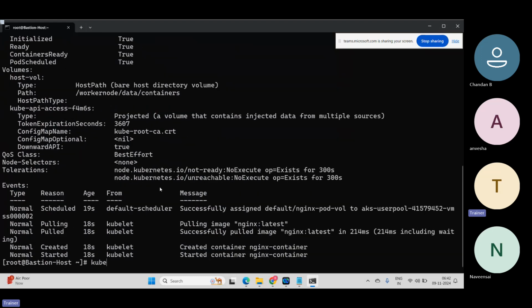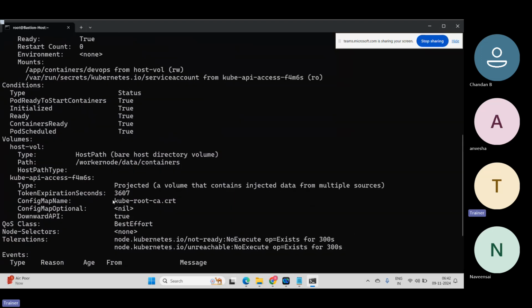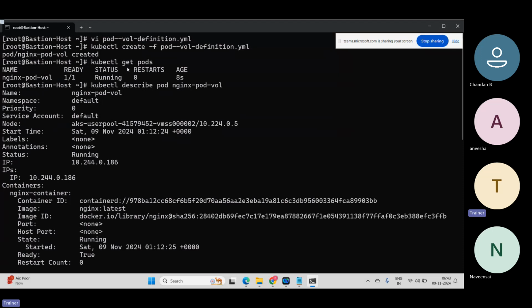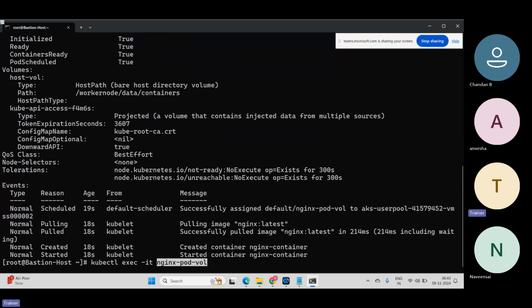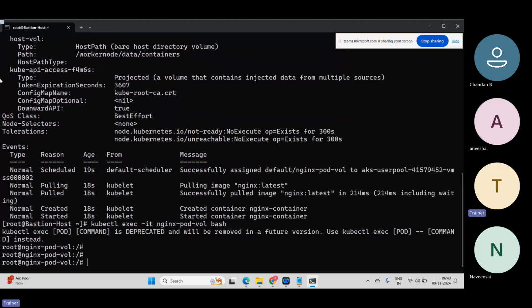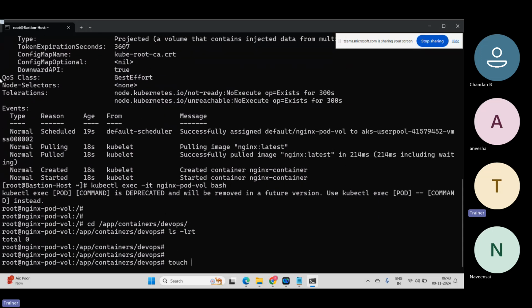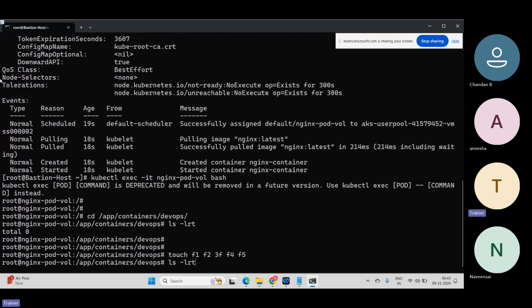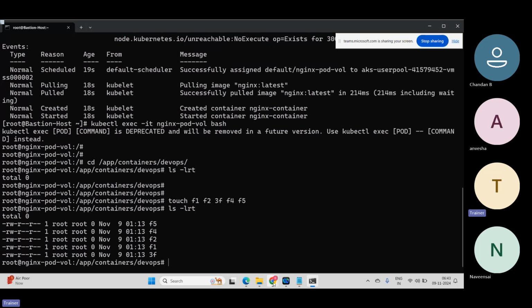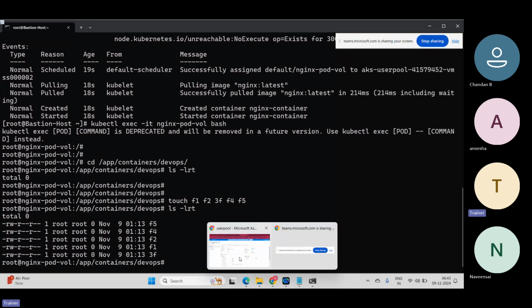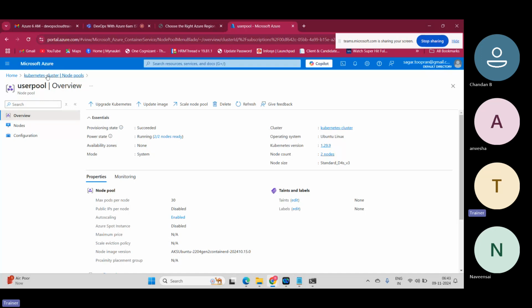If you want to go inside the container, you can use kubectl exec -it with your pod name and container name, and you can see your app. This path will get created. So your path got created here, and whatever data you want to put, you can put it here. This will store the respective data. Or inside your Dockerfile, when you say that you want to capture some data or get some data out, you can do it from there. And the same information you should be able to see here. Let's see this.